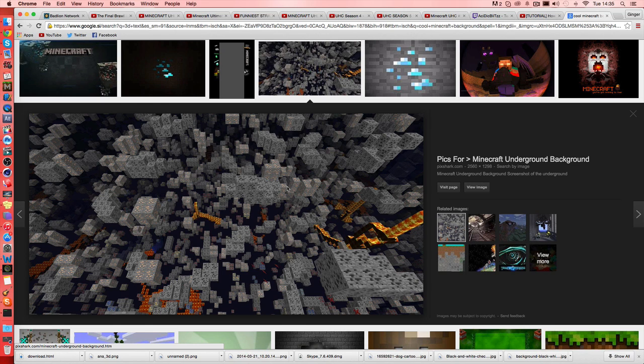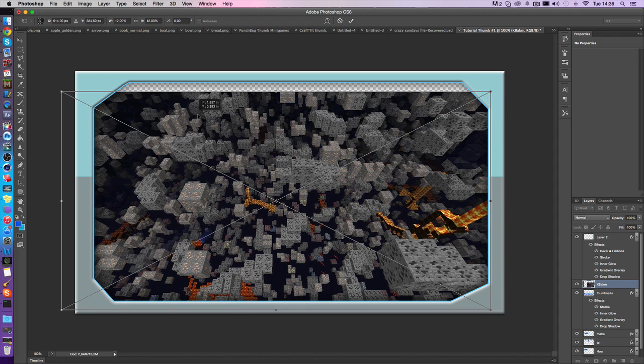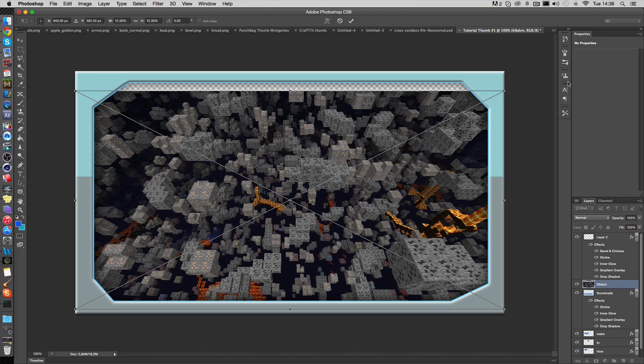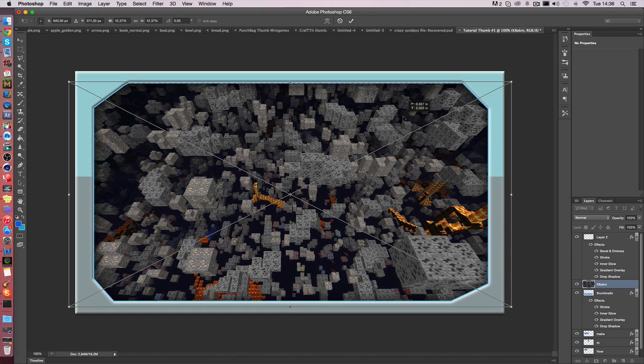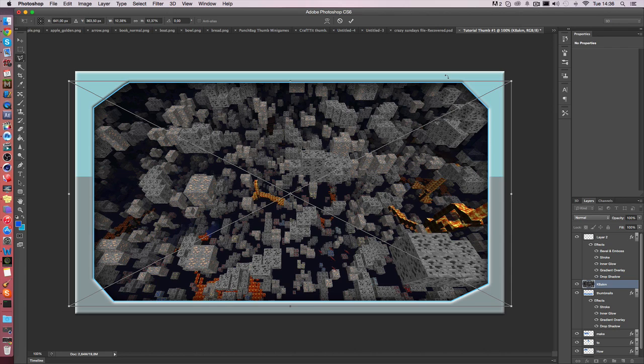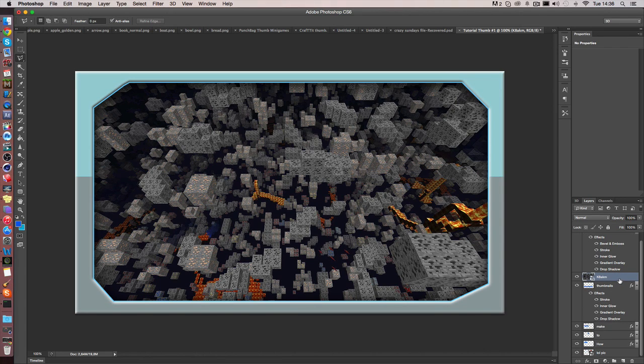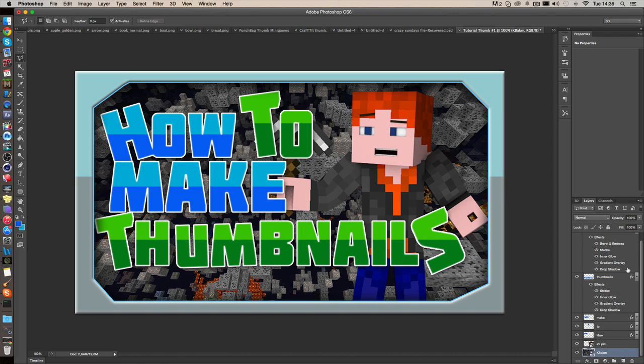Let's do this one. Okay, so I've placed it in, and the most important thing in a background picture is that it doesn't have too many details, so it doesn't outshine the main part. So now we take it down to the lowest part, because it's under everything, and see this one, the character is a bit grayish, so he's not as visible, but we can fix that.